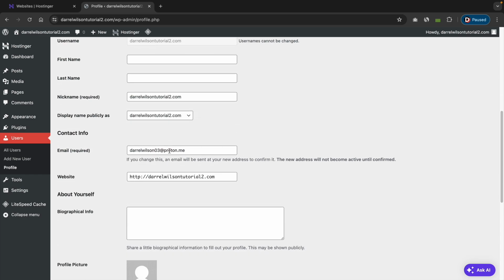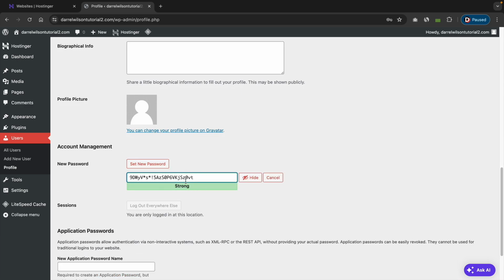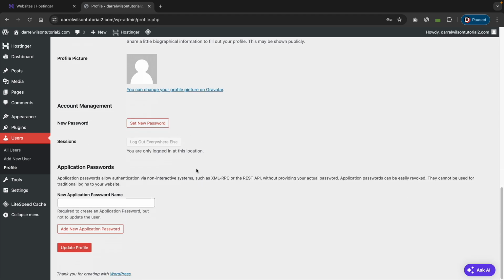If you do want to update your email, you can go ahead and do that right here. This is important when you do request a password. It will be sent to this specific email on file. We're gonna go ahead and scroll down. Here you can adjust a new password for your WordPress website. I'll be showing you how to log in and log out in just a bit, but this is where you can adjust the password, right? We'll go ahead and scroll down here, and then I'll click on Update Profile.